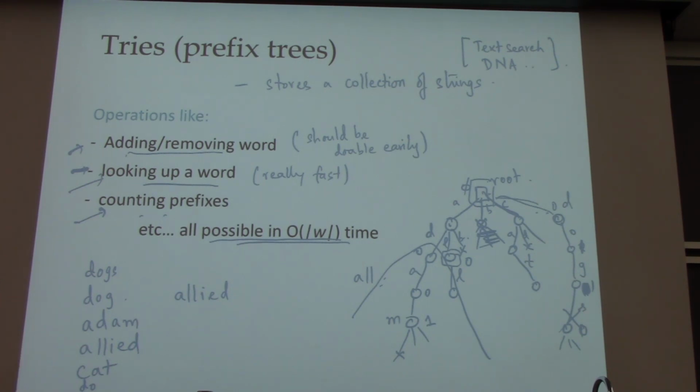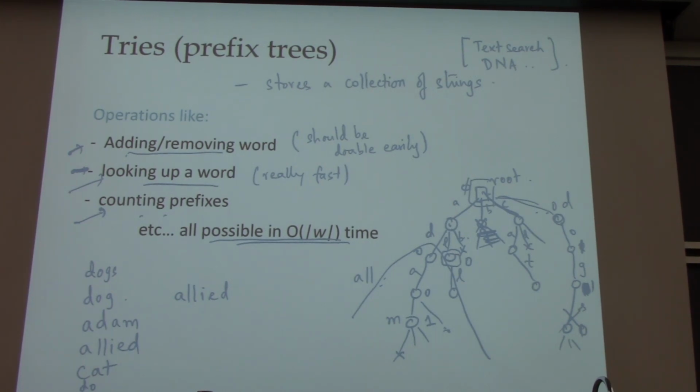Now your implementation for adding a word actually changes, because you go down, add stuff, and then you go back up the tree, and you have to increment the count of everything by 1. So your addition time will now be doubled because you have to go down and then go back up. But that's fine. Couldn't you add it on your way down? You can add on your way down too, yeah. But it's one extra step you need. Okay, so any other questions?